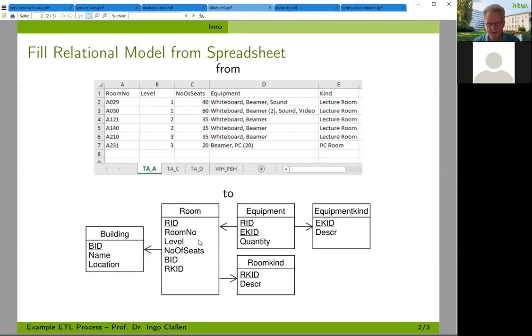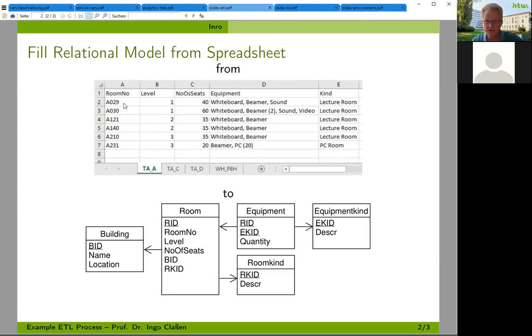Since room numbers may not be unique, because at Tresco-Allee and at Wilhelminenhof, the two campuses that we have at the university, on both we have a building called A, and both might have a room with number A029.